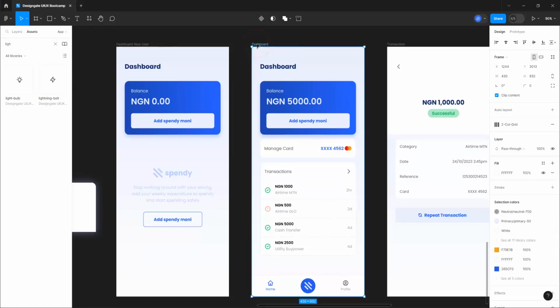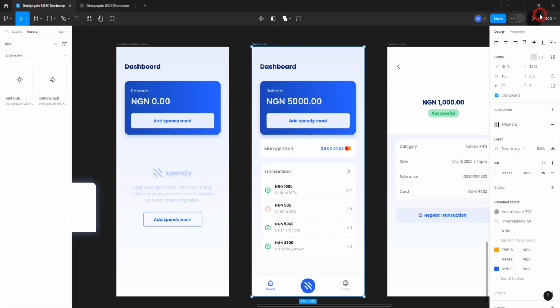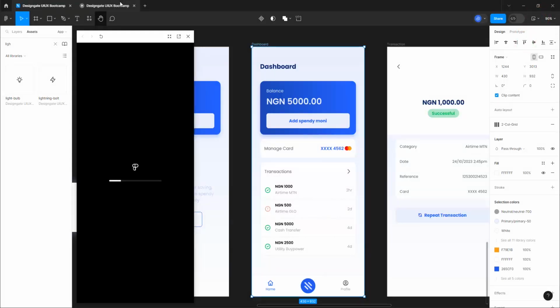Now if you go back to your phone and click on this, you will see that menu pop up. And when you click outside, it's just going to go back. So if you don't have that result, it's very important that you redo it. So let's go ahead and preview it. Let me click on this and say preview. I want preview, not present.